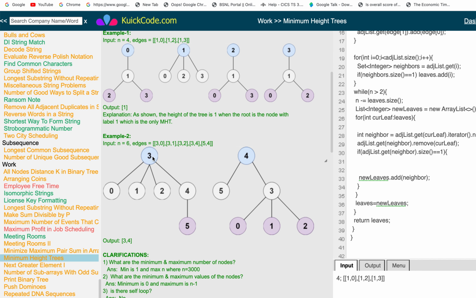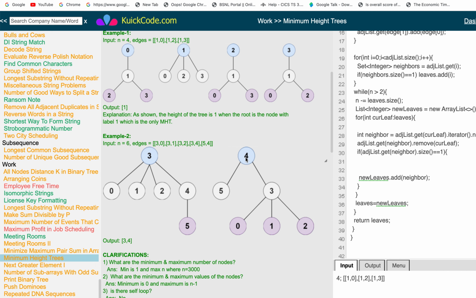If we create a graph with this input, we can have multiple graphs with multiple heights. For example, if we think of 0 as the root, then 0 will come here, then the height will be 1, 2, 3, which is not minimum, right? When 3 is the root, then the height is minimum, 1 and 2.